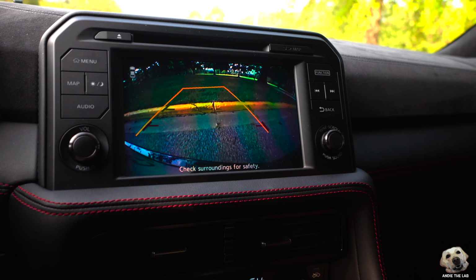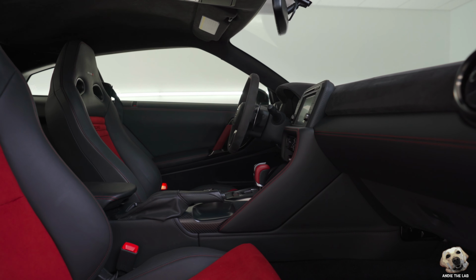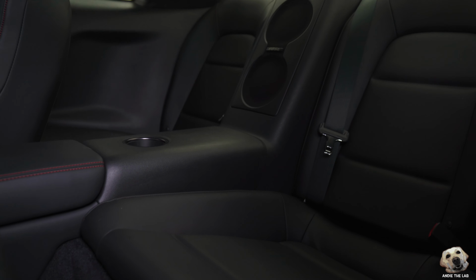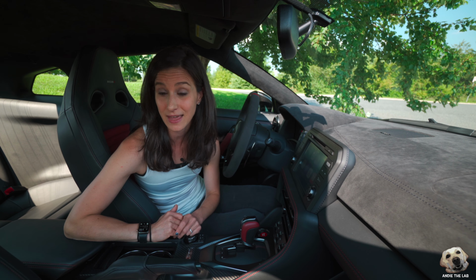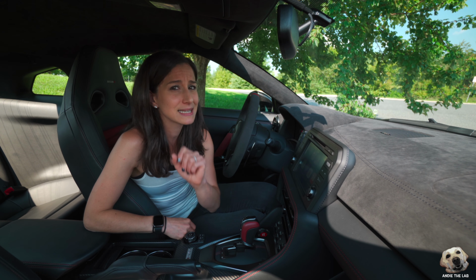In truth, the GTR, even this hyped up Nismo variant, is oddly functional. Now, of course, Andie's not in here, but I think with some coercion and some good steak, I could probably get her to sit in this front seat. And technically, the rear does have 2 seats. I could probably create a really nice barrier back there. But keep that in mind, kids can totally fit in that space, and the trunk is tremendously useful.